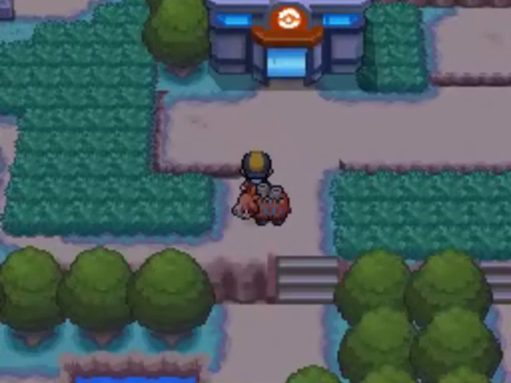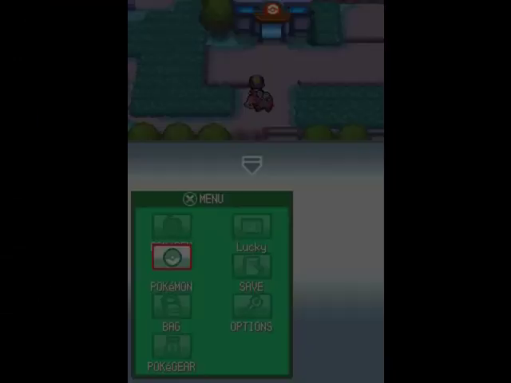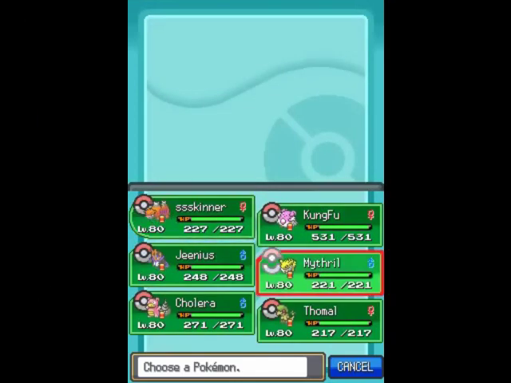It's been a long journey, and it's time to take on Mount Silver and the ultimate challenge that awaits there. My team, level 80 Pokemon. Here are the 6 I leveled up to take on this final challenge. This is going to be intense. So let's run down the team.